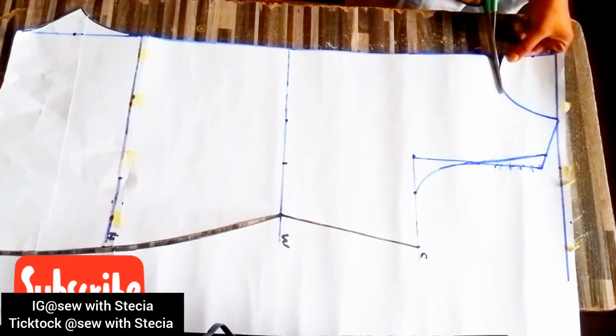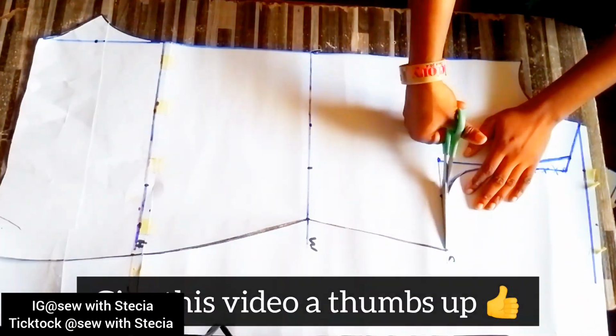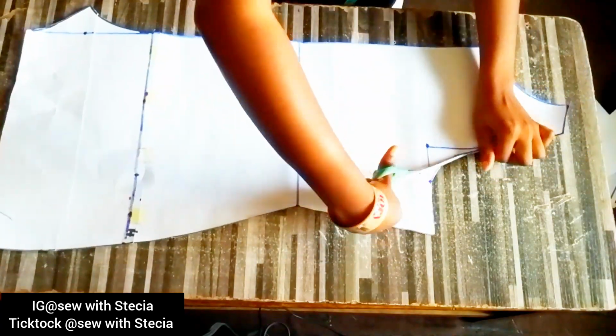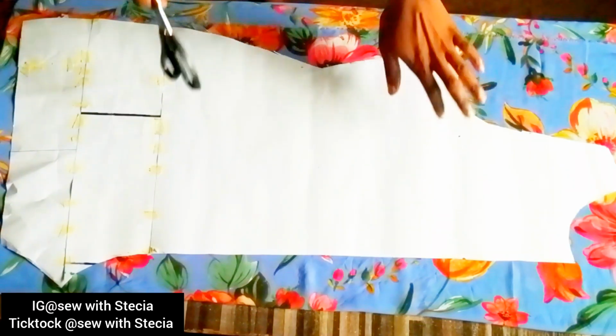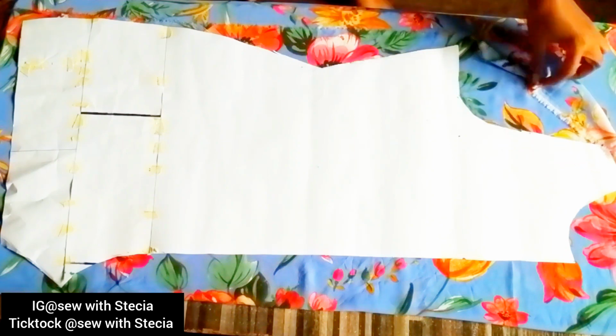Okay, so watch the way I am cutting it out so you won't make mistake when cutting yours. Okay, so this is what we have, guys. So go ahead and cut on our fabric. So this is the fabric. You can see this fabric is folded into 2.